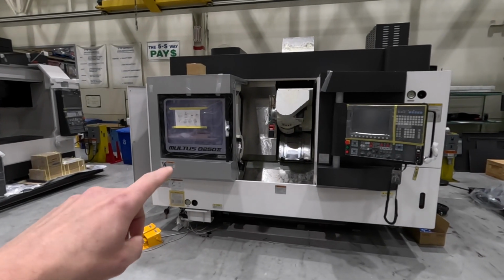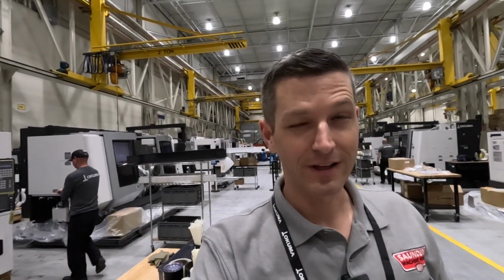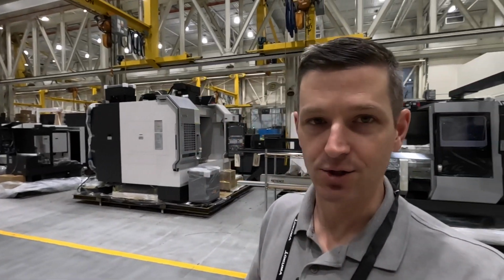So they make, I think, one size smaller, don't quote me on that, but a B200, and we weren't sure if we were gonna get the Wilman. We were looking at other options to have a five axis style mill turn machine, turning a mill, et cetera. And we looked at the Sugami, which was probably the next best option for a new machine. And then we did look at a Multus. It's just the wrong machine. It's still a big machine. It still has relatively slow tool change times, but the price was actually very similar to the Sugami, which is crazy because to me, it's such a bigger machine.